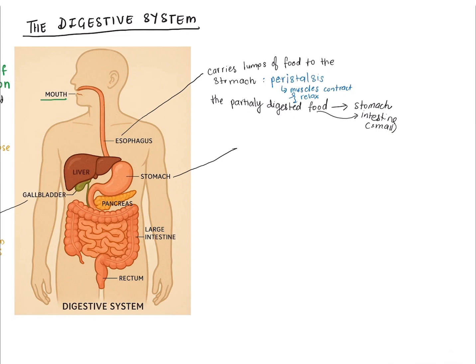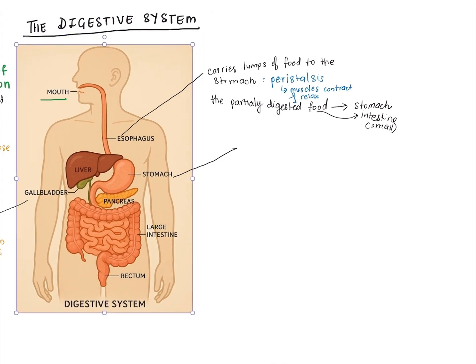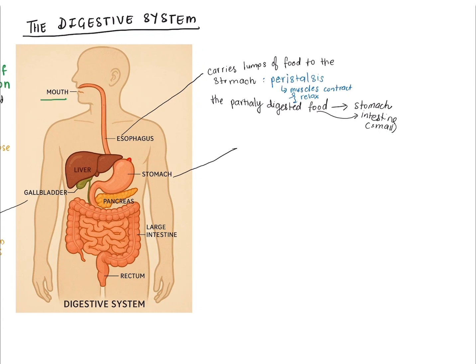Okay, let's go to the stomach. The stomach churns and digests protein. Remember, we mentioned that there are two types of digestion, the mechanical and the chemical. Both happen in the stomach as well, because the churning of the food is mechanical digestion, while being bathed in hydrochloric acid and enzymes like pepsin, which begin digesting proteins, is a chemical process. So that's the chemical digestion.